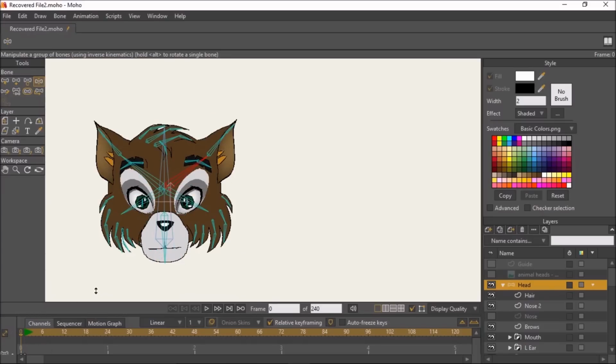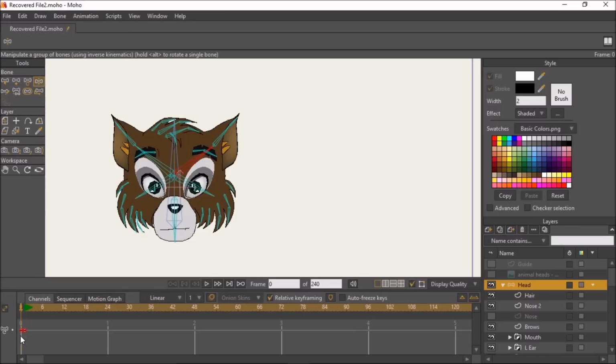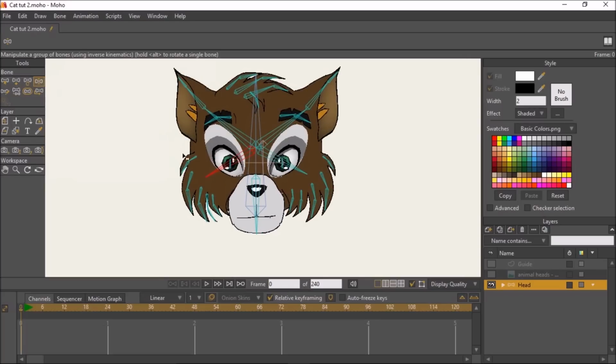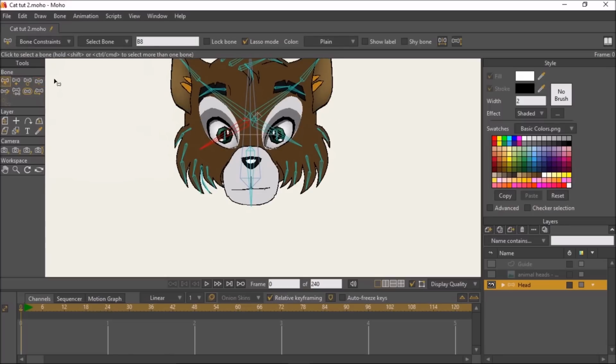Just to make sure that we're moving forward at a nice pace. So, actually, I've changed my mind again. What I want to do is add another bone to this and to this. So we're first going to shrink this in a little bit.